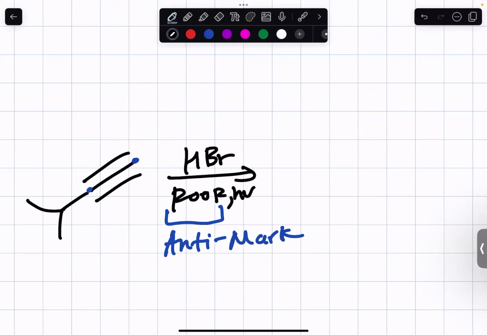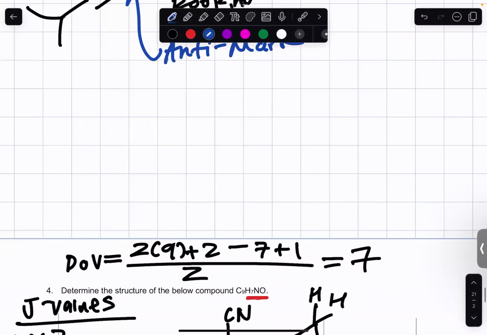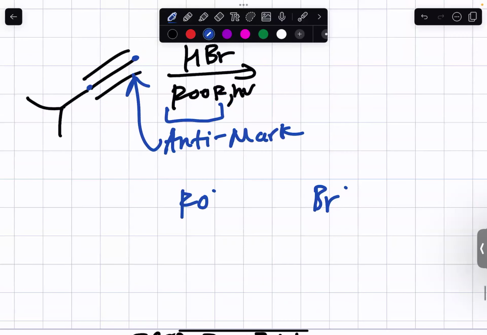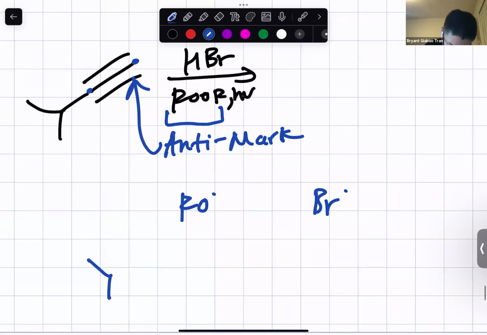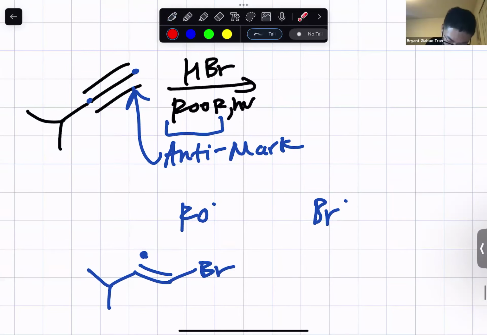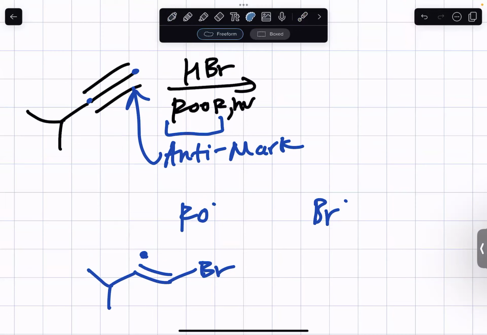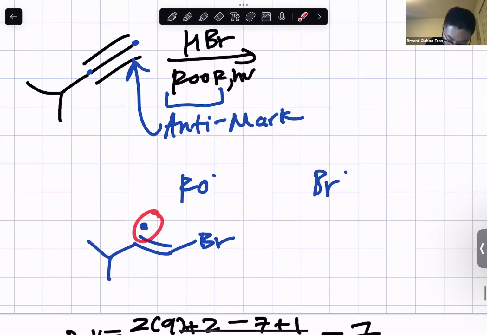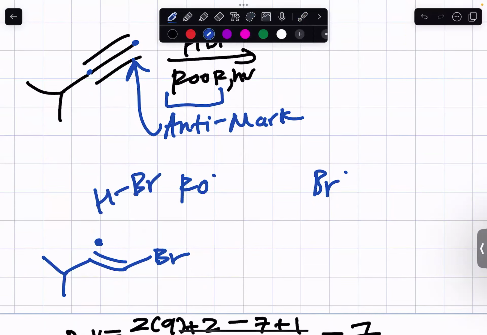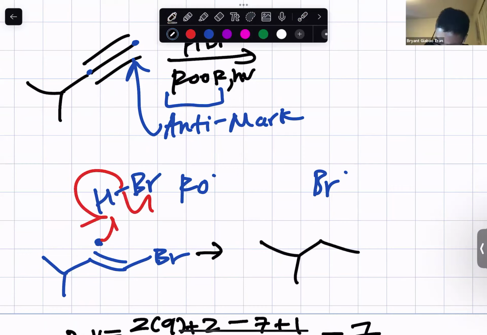Mechanistically, I know that the RO becomes ROH and it makes a bromine radical, and the bromine radical creates the more stable radical. But my question is, where does the new radical come from? How does that radical get quenched? That will get quenched by another HBr. So it's like a propagation step. It creates the Br radical so it can do it again. Yes, that's correct.